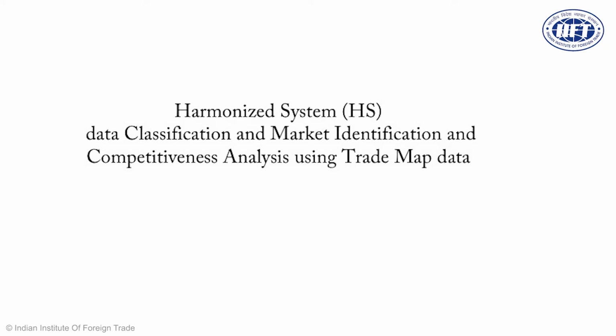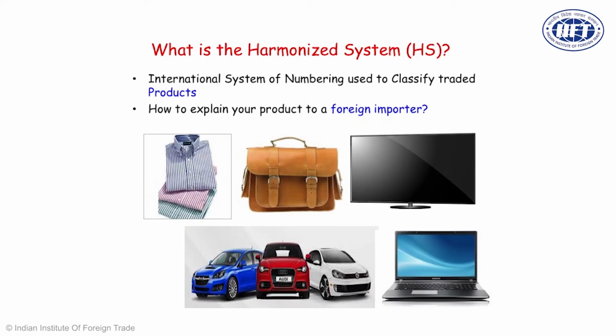So let's start with the discussion on understanding the trade databases and market identification. To begin with, we will talk about the Harmonized System of trade data classification. Now, why do we require a trade data classification? When you export a product, essentially you are exporting, suppose, a 100% cotton shirt, a bag, or a vehicle.